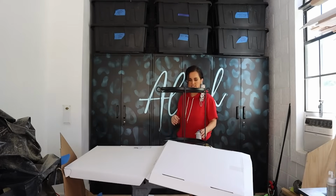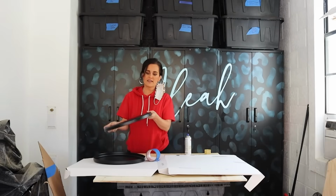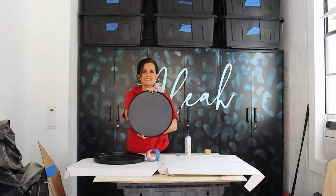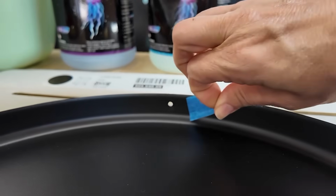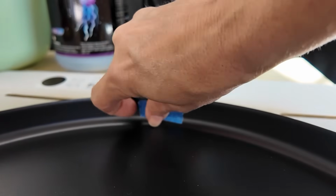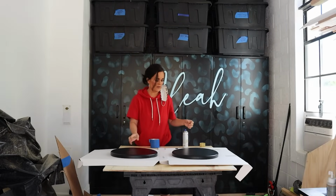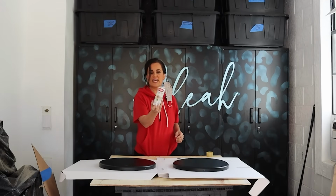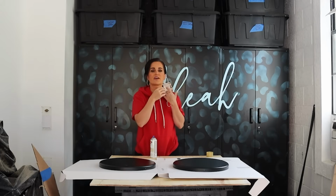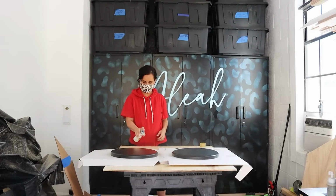Okay, so we are gonna take these trays off. We are only spraying the outside of this, and we don't want to get the inside of this gold. There is a tiny little hole, so we're gonna put a little piece of tape to cover that hole on the inside, and then we're gonna flip this upside down. We're gonna flip that over, and then we're gonna use my favorite gold spray paint, which is this metallic gold, 18 karat gold by Krylon. I get this at Hobby Lobby. It's out of stock at a lot of other places, and we're gonna spray paint this. I also have the garage open. There should be good air circulation.